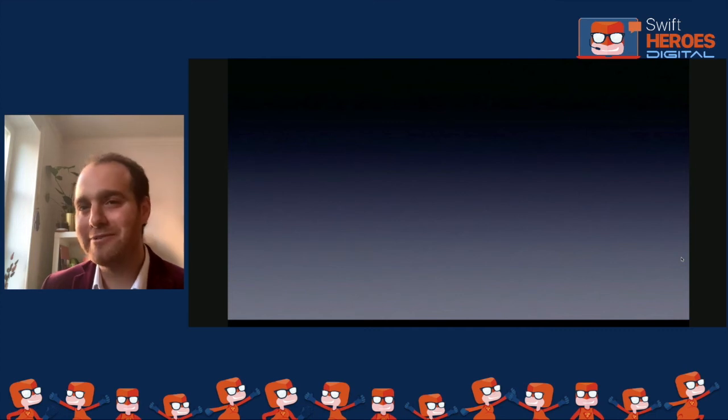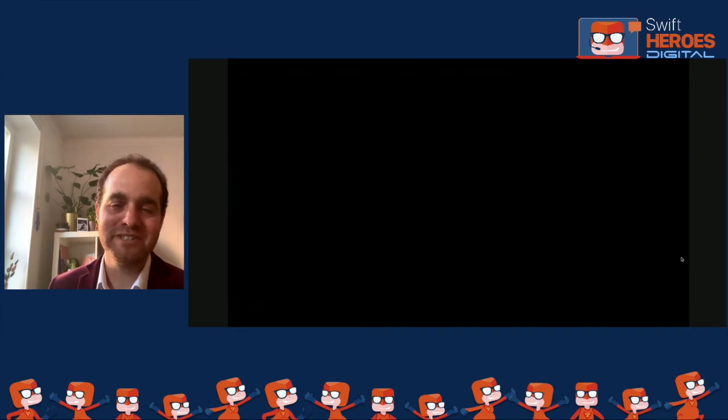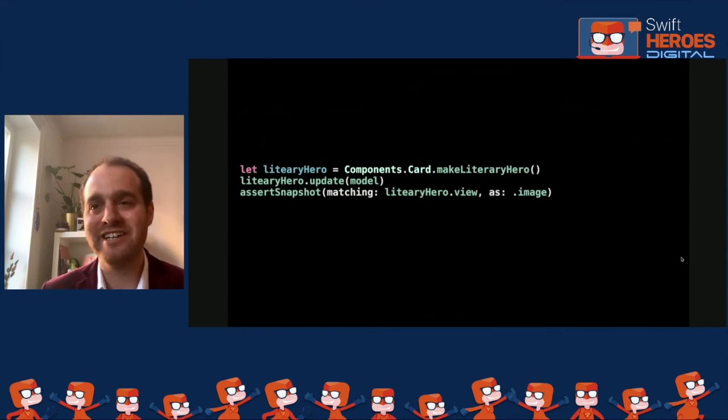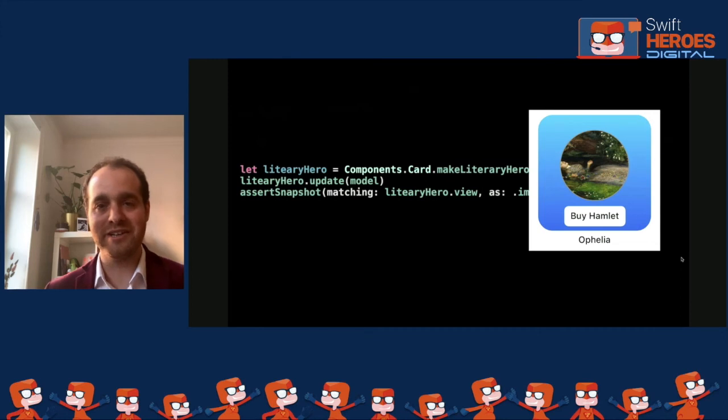I think pretty much the only way that I know to do that is to leverage snapshot testing. So snapshot tests are pretty much the easiest unit tests that you can write. In this case, we create our component, we update the model, and we take a snapshot. This generates a bitmap image, which we save, and we compare it to a reference image that we generated earlier. If there's a change, the test will fail, and we'll see a diff to see what changed. And in our use case, we could see, okay, if something changed, do we want that change or not? If we want that change, we can just re-record the reference image.